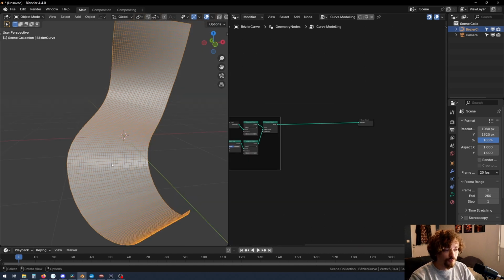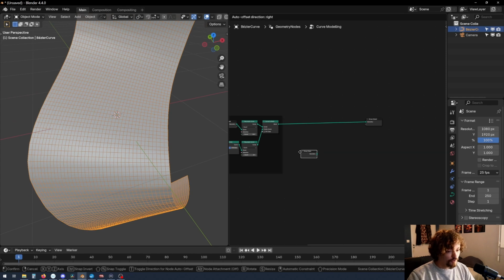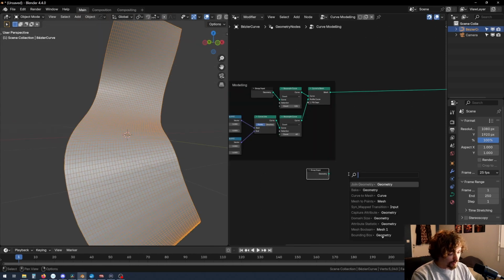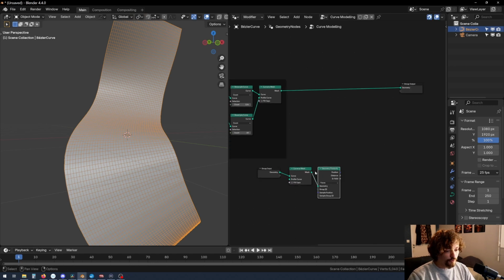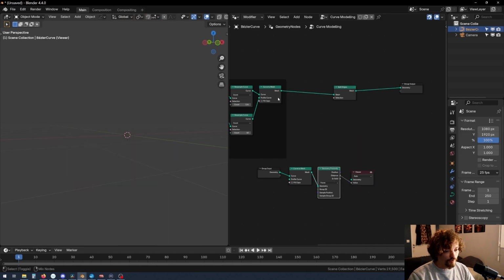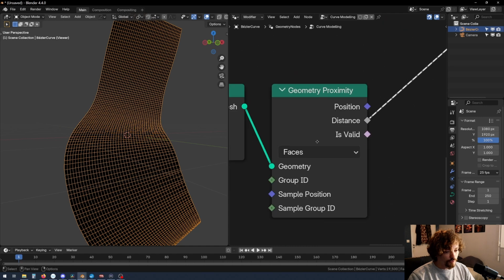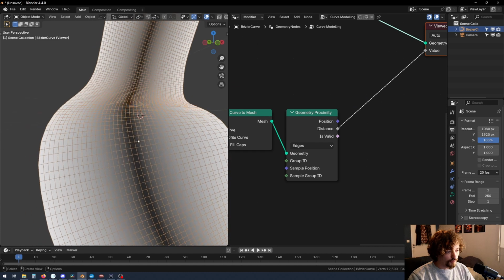Now what we need to do is separate the mesh right in the middle, split the edges, in other terms, and move each of the mesh islands apart from one another. So what we can do, because we extruded the same amount on each side, is use the original geometry, group input, and we can turn this in a mesh, so curve to mesh, and use the proximity of those points to create a selection for the split edges node. If we preview the distance, we need to check first the points, or even the edges, because we get something cleaner.